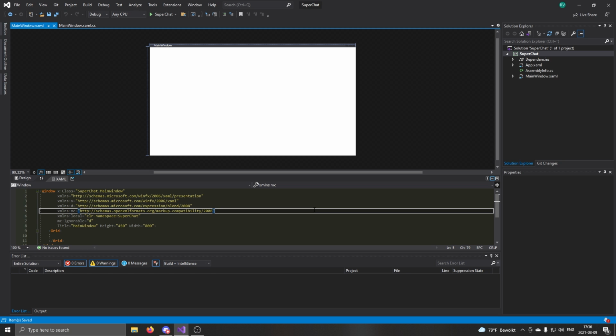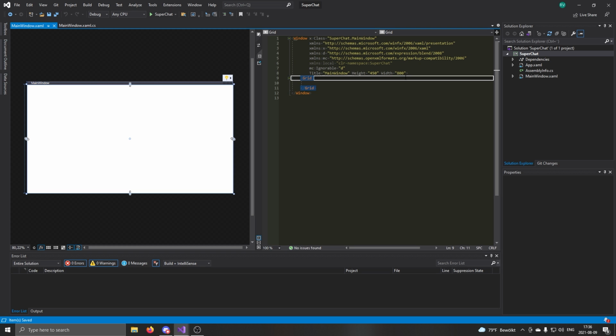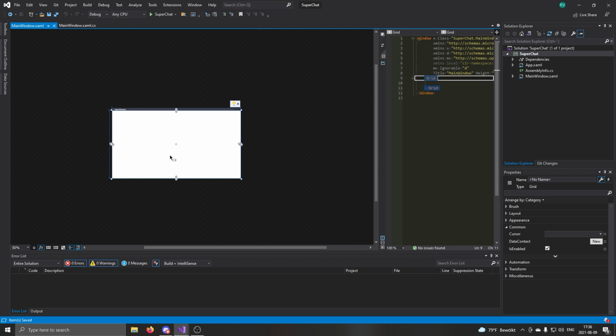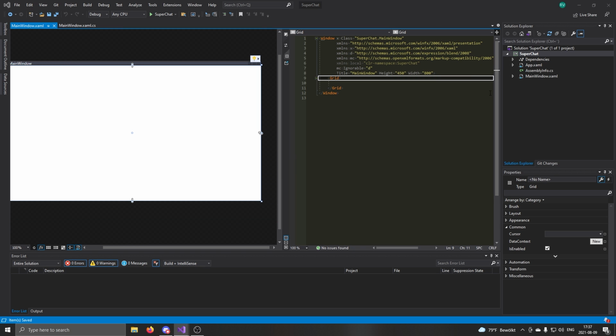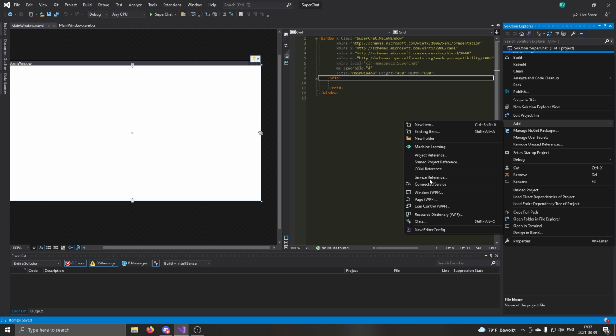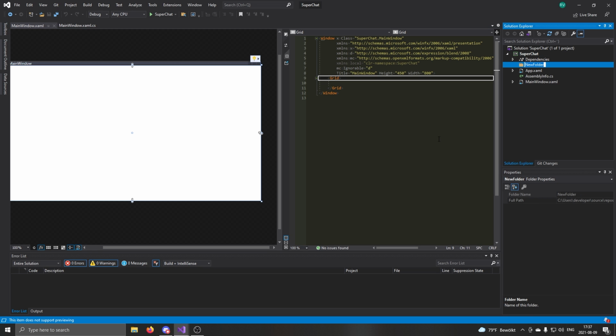Alright, so once the project starts, it's going to look something like this. The theme might look a little bit different for you. Doesn't matter. I'm going to click this vertical split in order to make sure that I have my markup on the right hand side and the designer on the left hand side. Just makes it easier to actually look at the application whenever it comes around to it. Starting off, we want to build the actual folder structure. So we're going to add a folder just like that. We're going to name this MVVM.